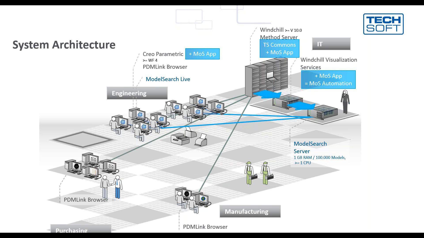There is a question about whether we have a batch process to gather the geometrical footprint and store it in the Model Search server. Yes — we are using the Windchill visualization services. You've got your Creo visualization services on the Windchill server and you can do a queue using the latest version or iteration from a model so that the visualization services can run through it, do a visualization, and we can leverage this to get the footprint during the visualization. There is no hard work on your side — it's basically done automatically in the background.